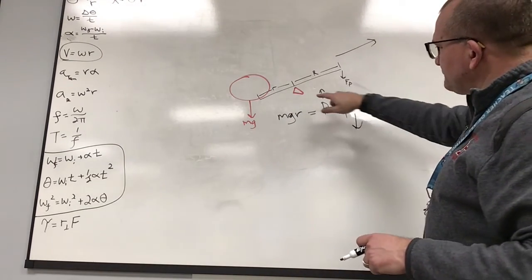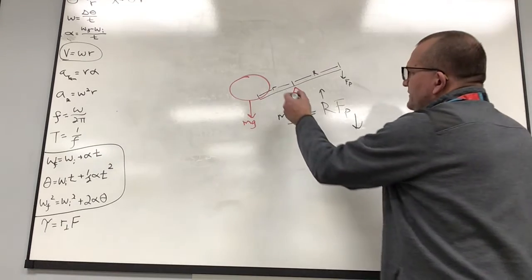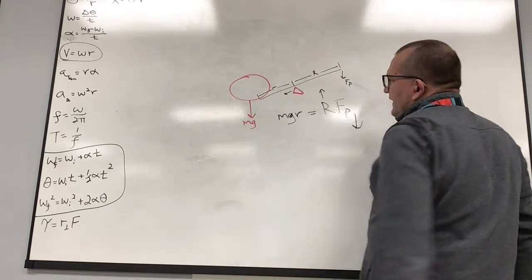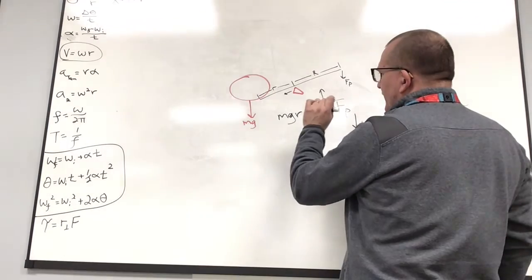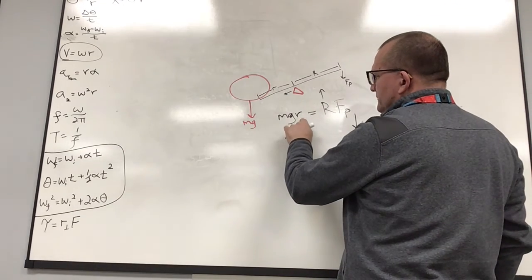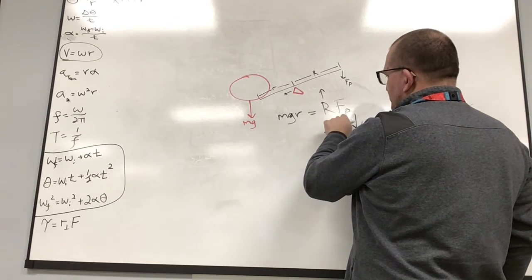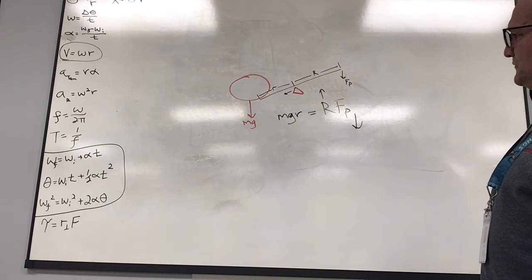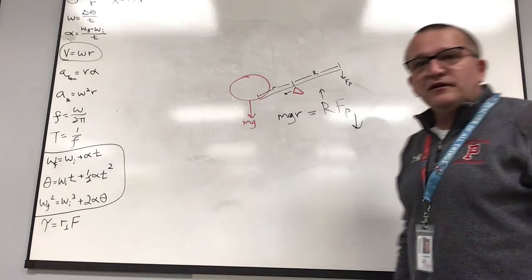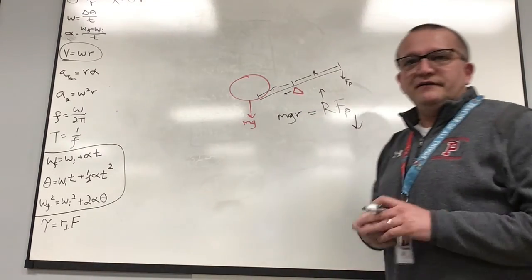Now, the other way, if I want to make r bigger and I don't have that pipe, is to take my fulcrum and move it in. When I do that, this r gets smaller and this R gets bigger, which makes this number get smaller. So in the end, we'll be able to get that to work also. So moving the fulcrum in closer isn't huge, but if you can make the lever arm longer, obviously that would work the best.